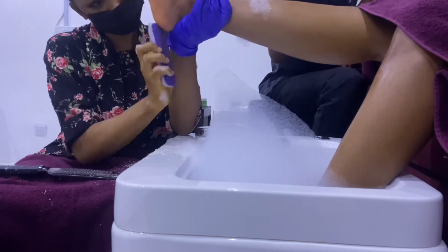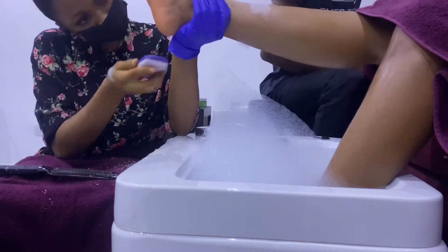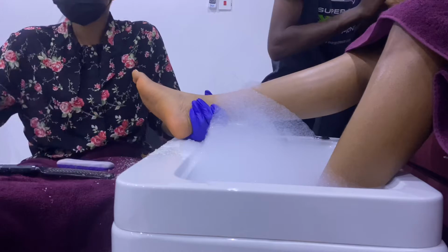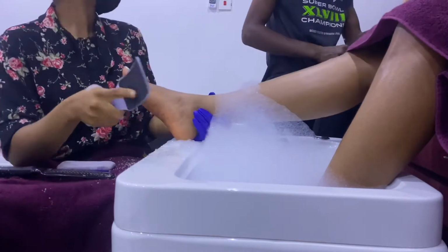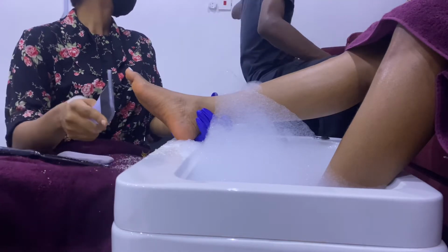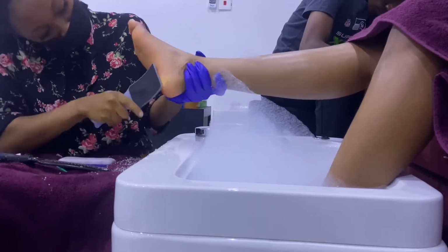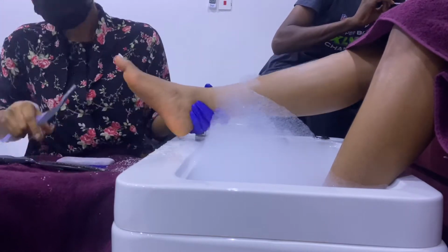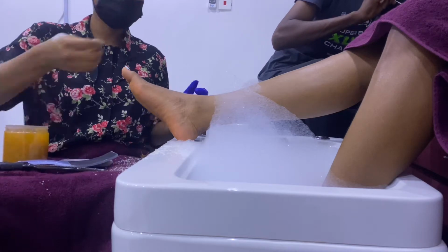If you look through, you see if there is any white part. Because what separates the clean part from the dead skin is, after soaking for a while, if you get it out, it comes out white, like the dead skin comes out in a white form. So if you don't scrub well, or if you want to know if you've done it properly, you just have to look through all the corners. If you're seeing any white parts, and your file or your buffer can't get into it, you can go in with your cuticle remover to get it in.